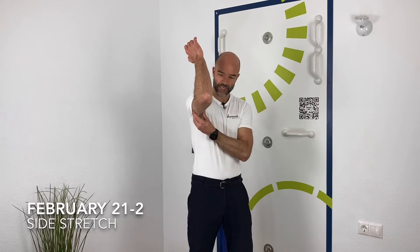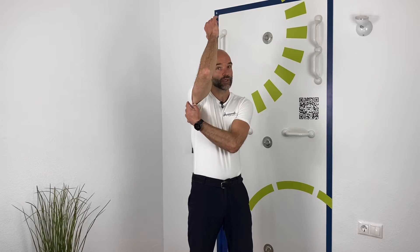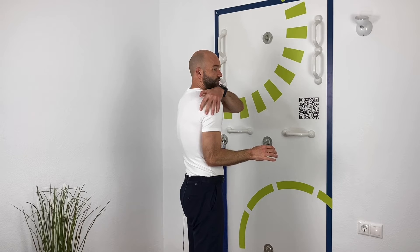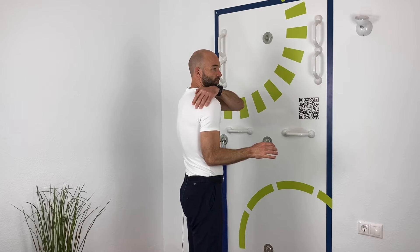This week I'm going to show you an exercise that will stretch the back side of your arm, the shoulder out to the shoulder blade, and down along the side of your back. It's a very important stretch to do when you're sitting and working a lot with your mouse, where we see a tendency of very tight and tense muscles on the outside of the shoulder blade.